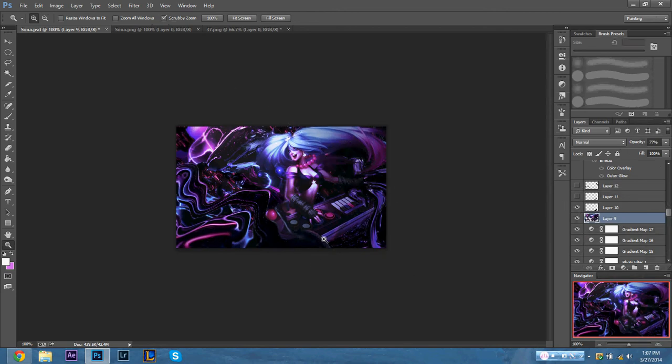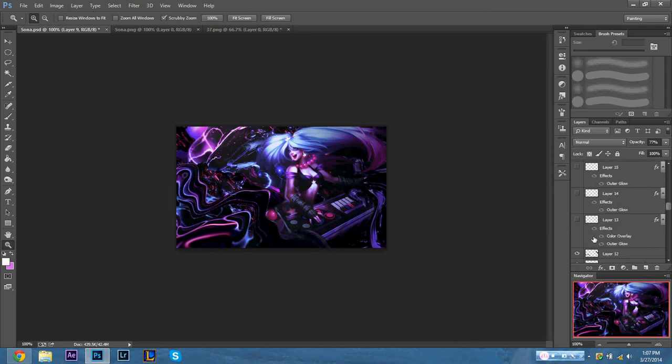Then I wanted to give it more of a sense of depth, so I added a shadow here where the shadow of her piano would be, and I just added even more shadow right close to it to make that seem more realistic. And then I added some more shadows into the C4Ds where I didn't want the light to touch.